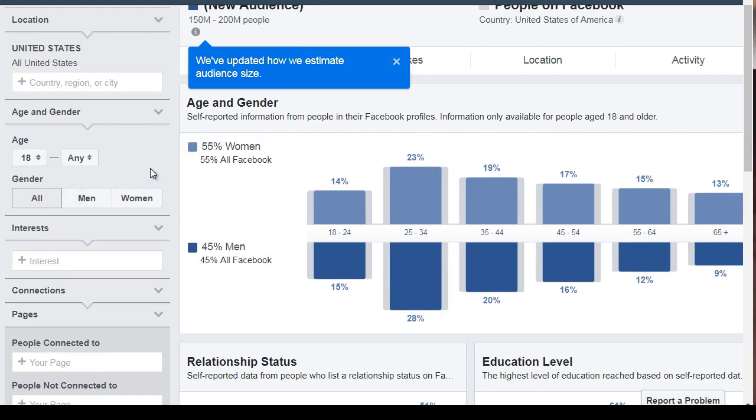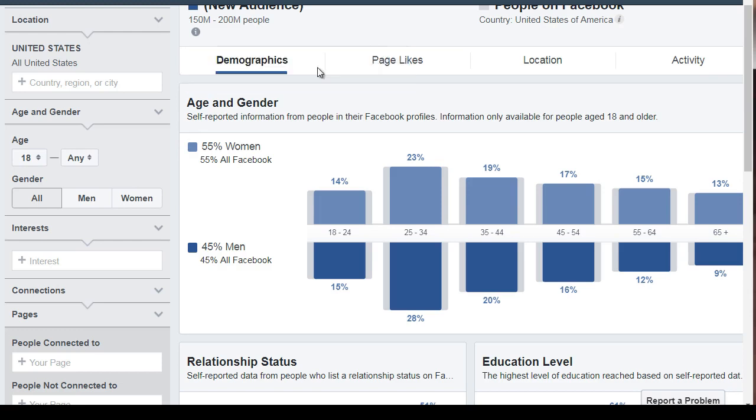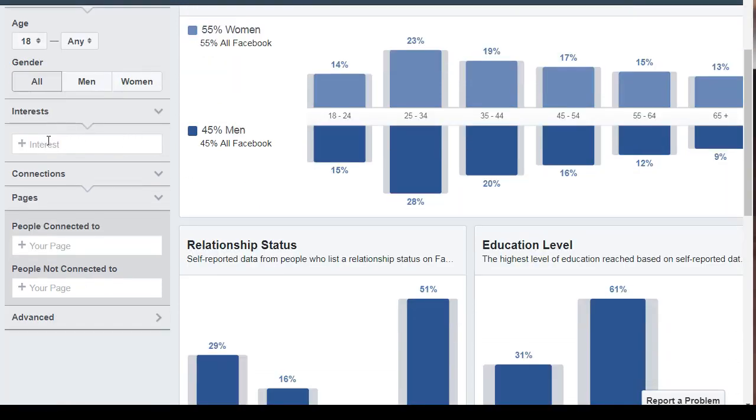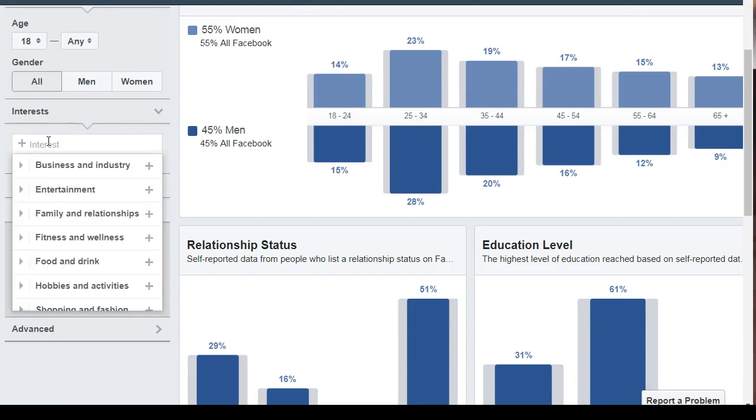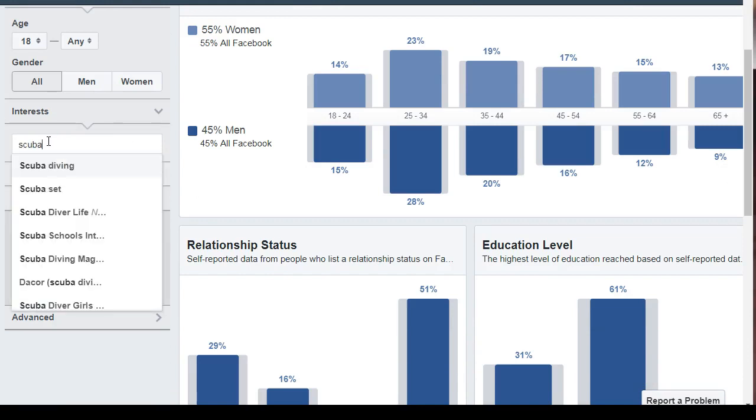Because I don't want to assume that I know who the demographic is, unless I have had previous sales and a lot of the sales were just male, or just female. So bear in mind your niche, you know your niche better. What I like to start out with is interest.